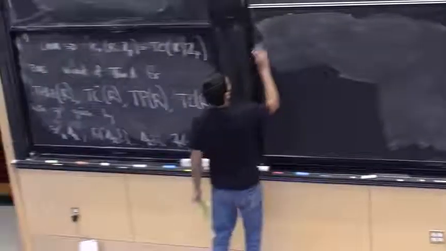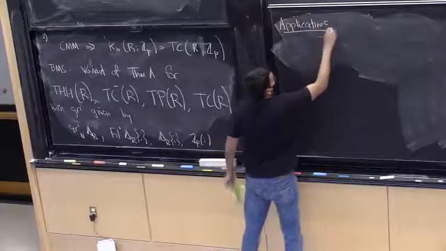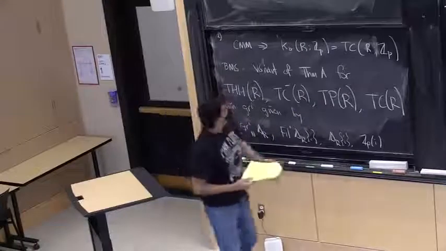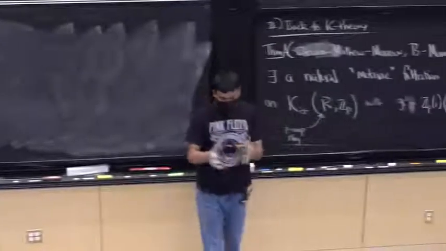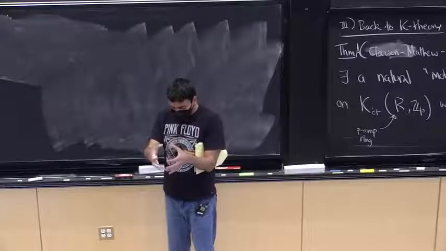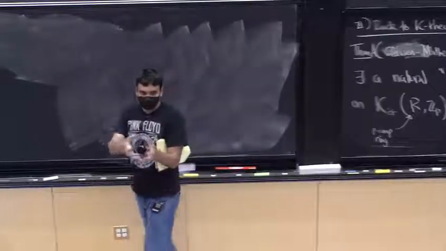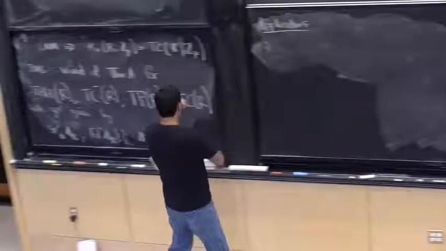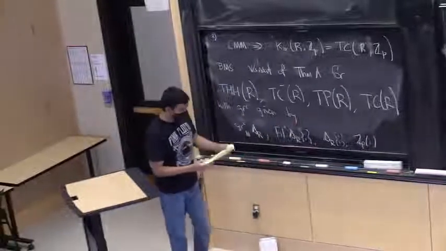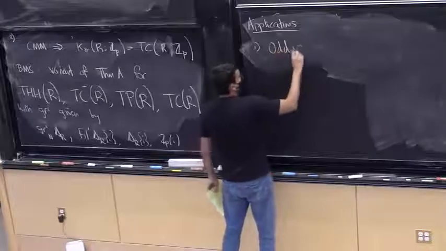Okay, so some applications. Maybe let me first mention the application to topology. Bott periodicity said that if you think about the K-theory of a space, but you just look at it locally on the space, then it only lives in even degrees, because locally it's just the K-theory of a point, and a point only has K-theory in even degrees. And so the odd degree cohomology groups vanish locally. There's an analog of that in algebra. This is the odd vanishing theorem.